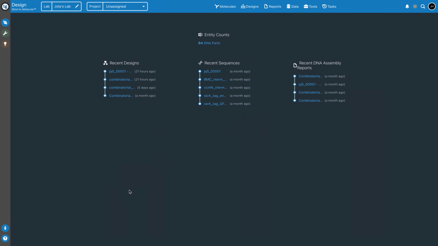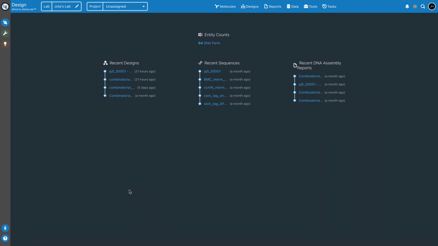So I'm going to start by quickly showing you what we're seeing here, some of the general settings of the platform. Then I'm going to go into some more specifics. I'm going to show you how molecules like DNA sequences can be managed with this piece of software, and how you can visualize these molecules.